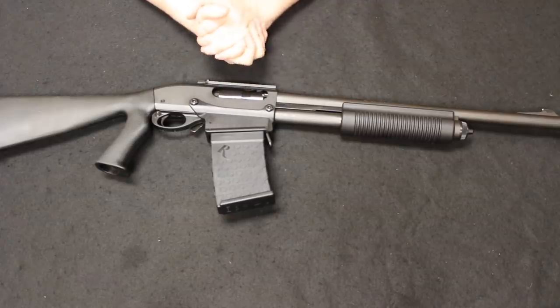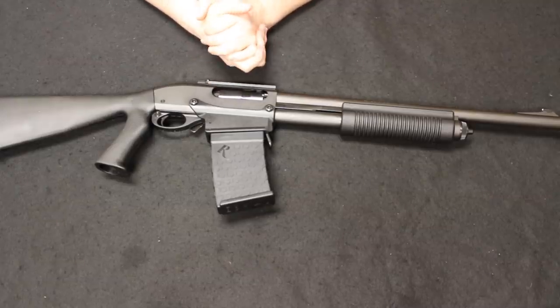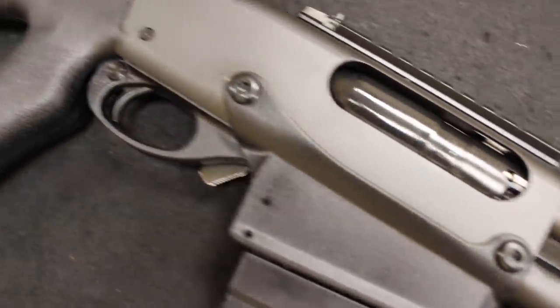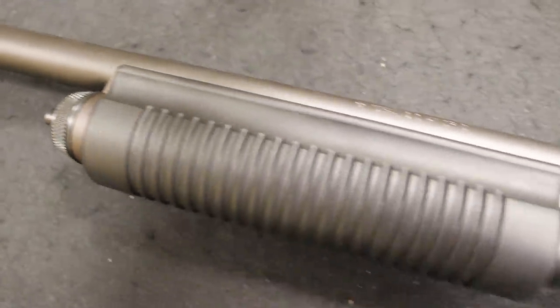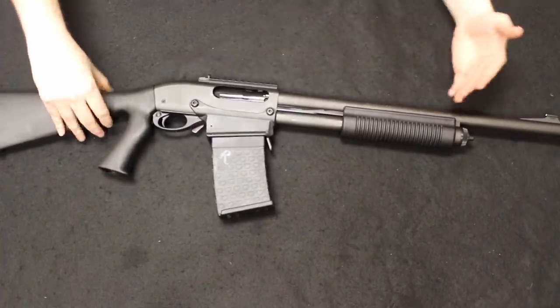At the time, Winchester was in full swing production with the Model 12, which was a much more popular commercial success — cheaper to produce, cheaper to purchase, and known for being very rugged and reliable. Remington could never beat out Winchester on sales with the Model 31. So in the late 1940s, they went back to the drawing board and came up with a new, less expensive, more robust and refined shotgun, which came out in 1950 known as the Remington 870 — and the rest is history. The 870s have been used extensively in riot gun use, police use, and independent commercial use. One of the biggest lessons domestic arms manufacturers learned during World War II is the idea of standardizing and mass producing firearms with interchangeable parts, and the 870 is a firearm birthed out of that whole manufacturing concept.